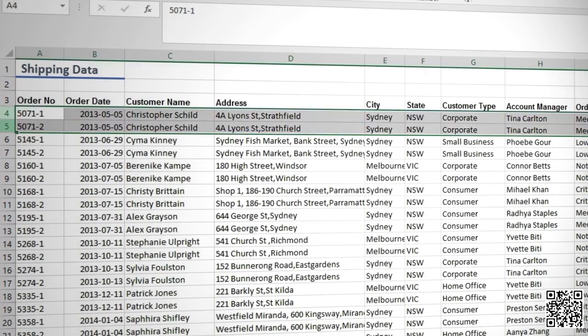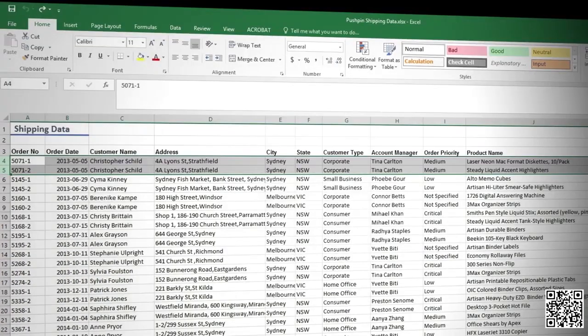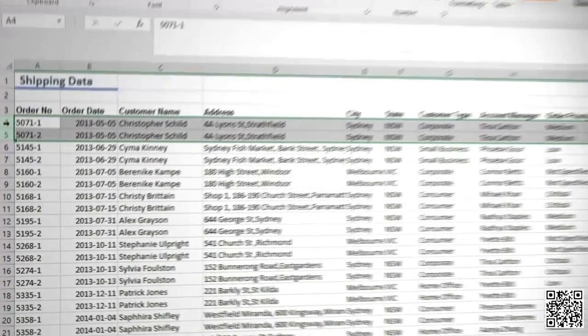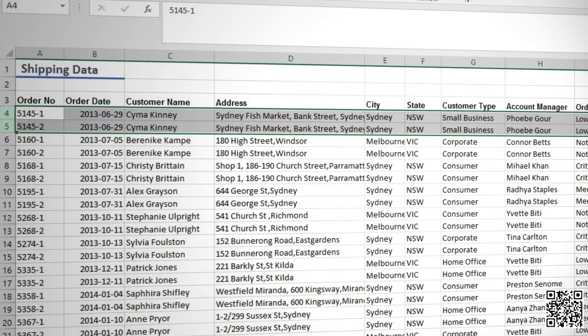First, select the two rows. Then if you press the delete button on your keyboard, as you can see, the contents of the cells have been deleted, but the rows are still there. Let's say we want to actually delete those two rows. So I'm going to click undo to get the rows back. Then I'm going to right click on the rows and choose delete. What happened here is Excel has shifted the entire spreadsheet upwards by 2 rows.